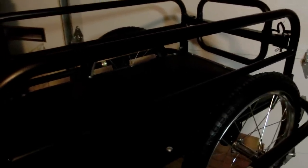So yeah, this is a cheap piece of crap, but it's a very interesting frame. If you happen to get one, I think it would be a very good start for an upgrade, just to upgrade it to have whatever hitch or whatever thing you need on it. Quite happy with it. I think it'll do very well with helping me move out of the garage here.